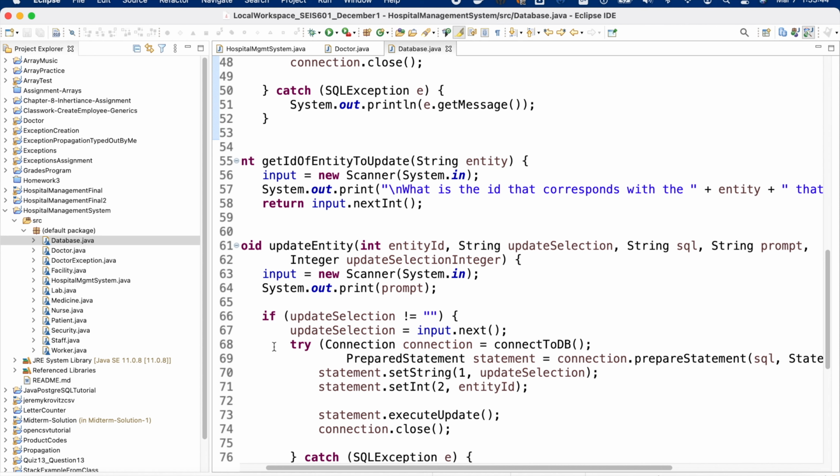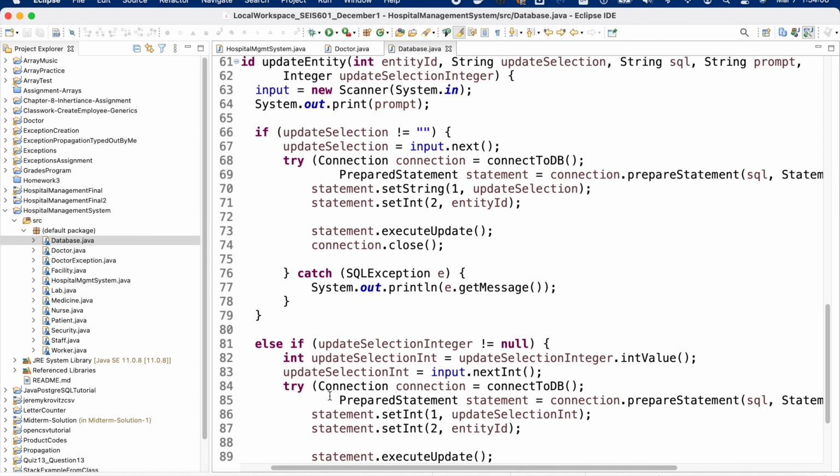If update selection is not equal to the empty string, so that's if we are updating a string value, then it'll get that input and update the selection here.